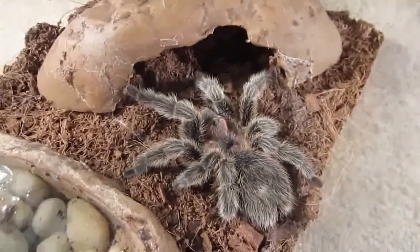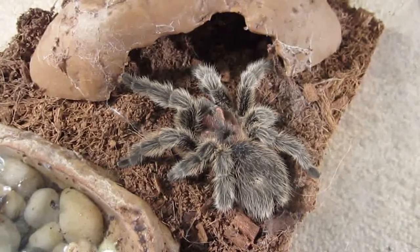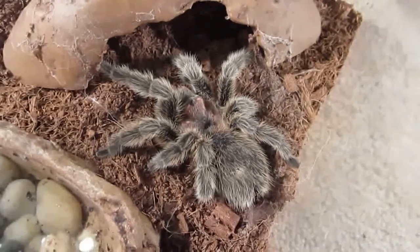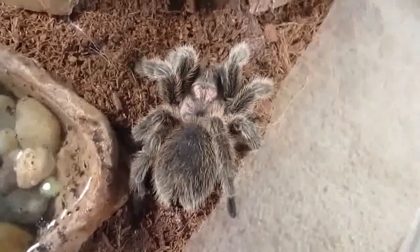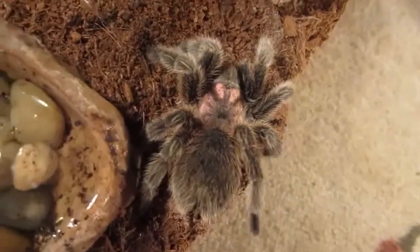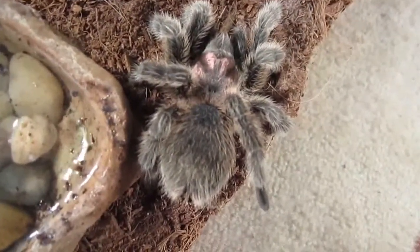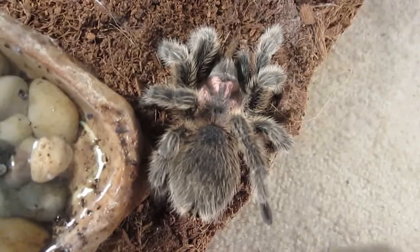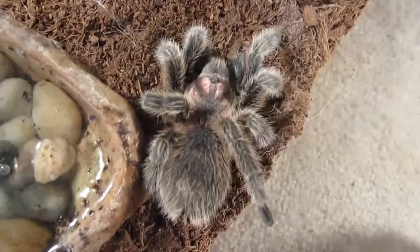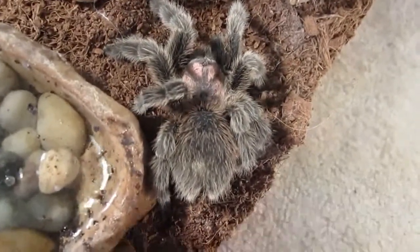And here is my Grammostola rosea, being a pet rock as usual. Just pretty much likes to hang out. Well, I'm going to offer it a cricket this time, since I didn't last time, and see if it'll take it. Wow. Done with your fasting period? Well, that's good to see. Very good. We're kind of in a slump here, so I'm glad that you got us out of our slump. Took it gently, didn't it? All right, very good.